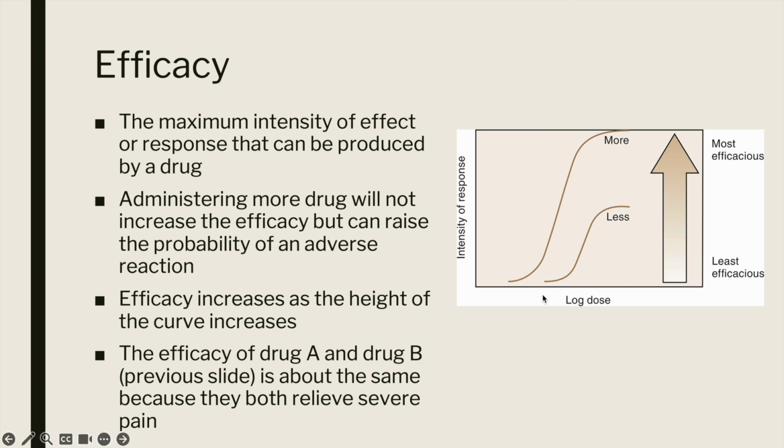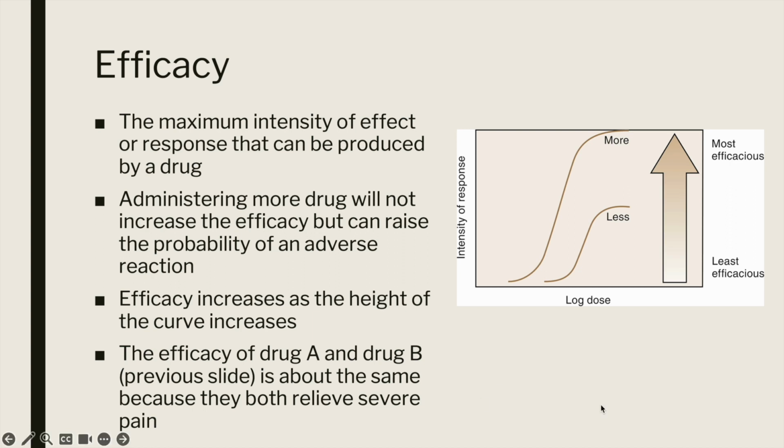So when we look at this little curve here, we are giving a very small dose, we're increasing our dose, an effect is happening, and then eventually it plateaus. When it plateaus, it means that we can no longer go any higher. We can keep giving more and more and increasing the dose, but the line is just going to keep plateauing. It's going to be flat, so it's not going to go up anymore. So it's reached its maximum efficaciousness or efficacy.